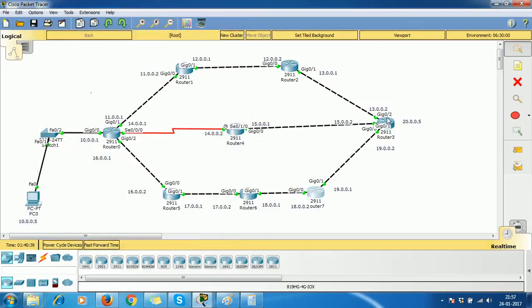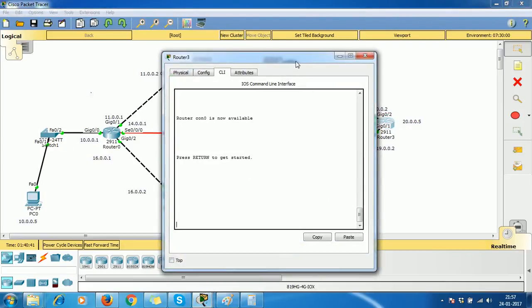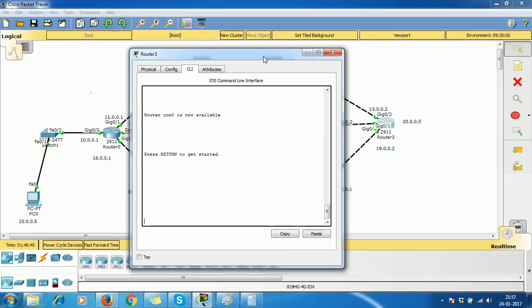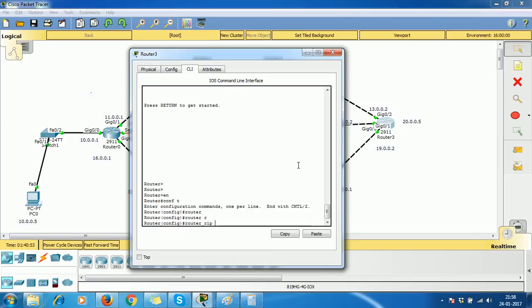I'm left with 1 router here. I don't have the interfaces to connect a switch and 1 more PC, so I'm going to create a 20 network, so please apologize for that. Enable, configure terminal. Everywhere I have done IP configurations, so I only need to do the RIP configuration everywhere.